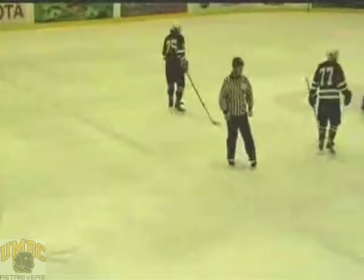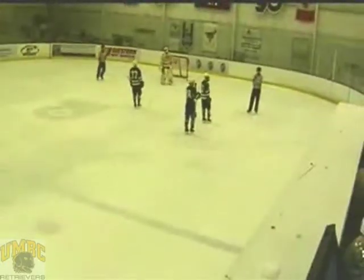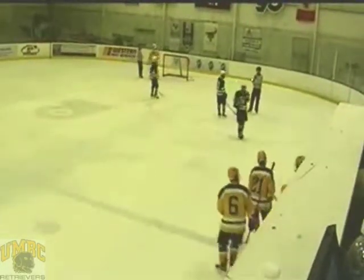Oh, boy. Post is not happy. Wow, what a turn of events here. The Retrievers will be without Post. He's upset. He is really upset, and hopefully he can keep his cool because he wants to. If UMBC advances on and they go to San Jose, he does not want to sit out of that. No, I don't blame him.